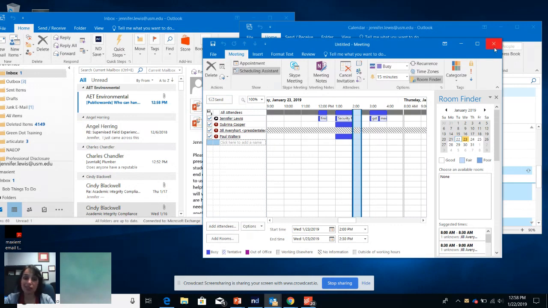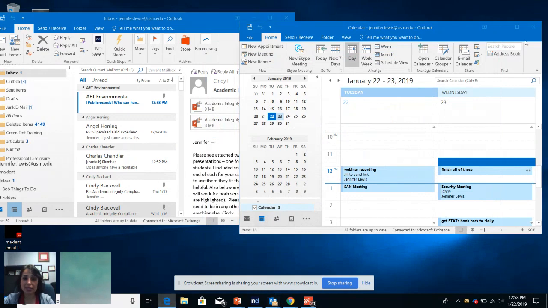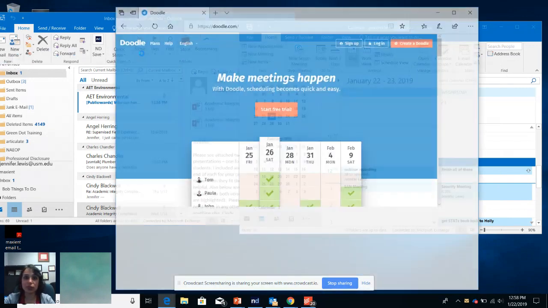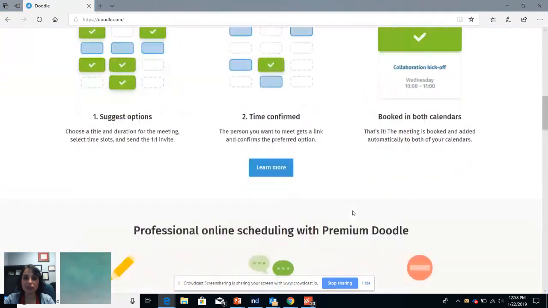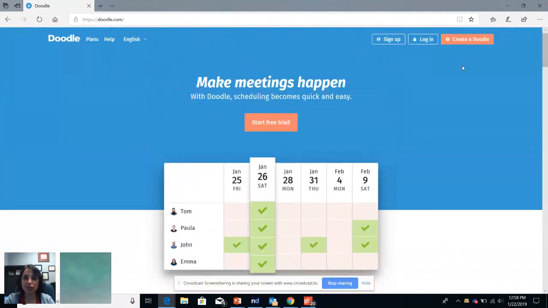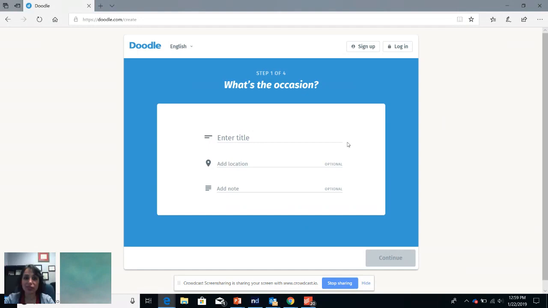That's why, honestly, I use the Doodle poll. I don't know if anybody has seen that, but it's a really great and free resource. It's doodle.com. I'll just show it to you really quickly. And in here, you'll just put in the dates. And it's a free account. You can sign up. You can just create a Doodle. It doesn't even really require you to sign up, I don't think. Yeah, see, it's just letting you create it.